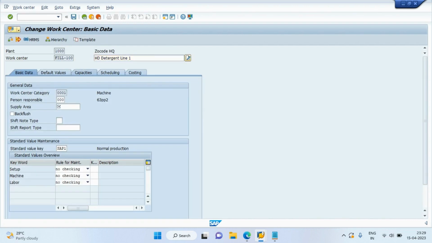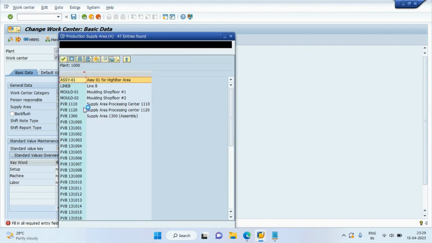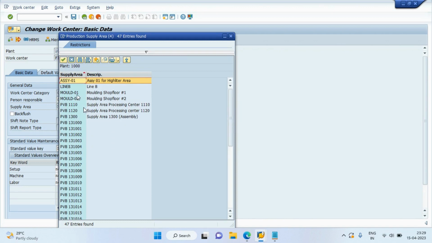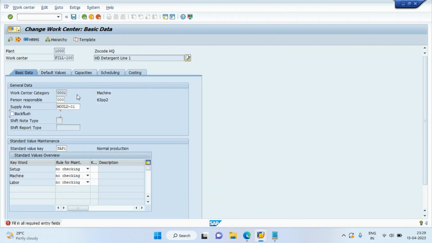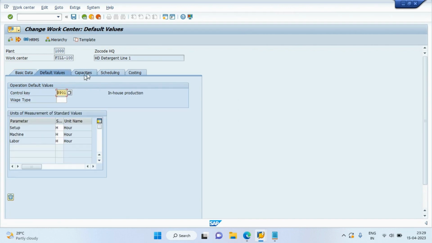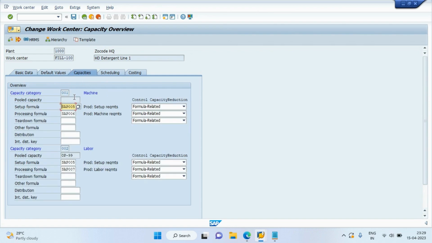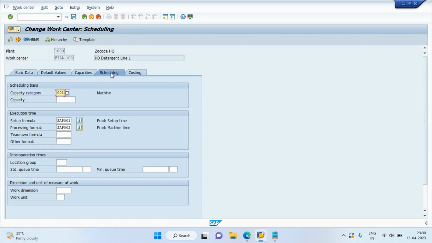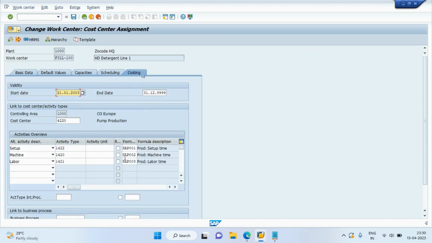In this work center, I am going to use this processing formula, that is PP007, and for scheduling also I am going to use this formula, as well as costing.